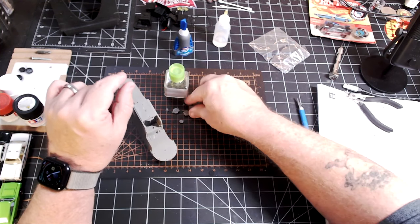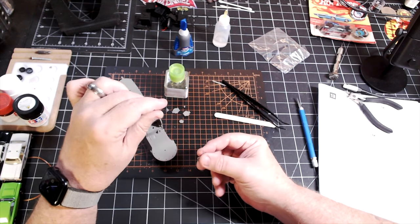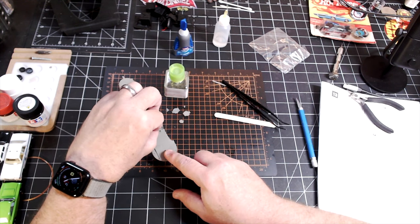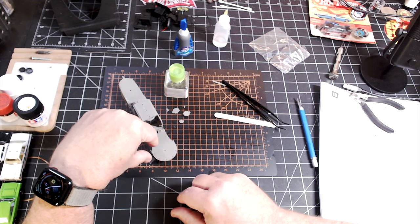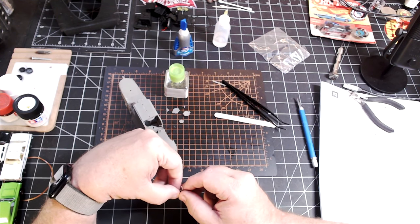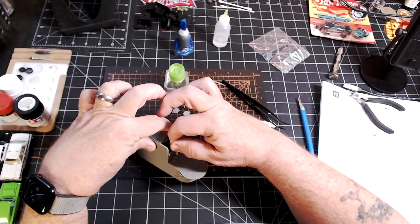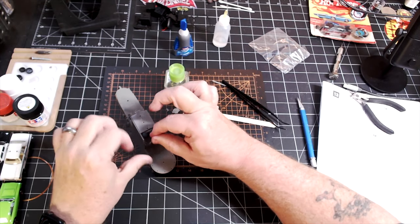I've got all these parts to work around. It made it tougher for me to do detailing and things like that. So yeah, really get the basic tower assembled and then stop, get it painted, and get the deck on, okay? That's what you want to do. Get it assembled, get it painted, get the deck on, get it painted, and then you can go back and add all the little greebles and bits and pieces and stuff like that.